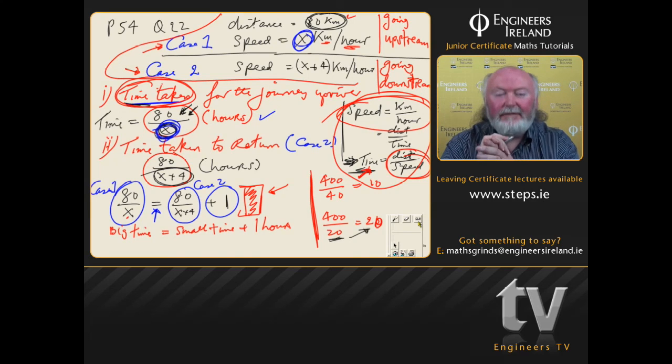One last little thing. Having solved this, having found out the answer, x represents what? A speed, doesn't it? You're told it's in kilometers per hour. Because of that, when you get an answer, whatever the answer is, let's just say 20, if you write down 20, you don't get all the marks. When you're given dimensions, you must, as part of your answer, give a dimension for it. In the same way as when you're dealing with areas and volumes. If they say so many centimeters in one direction and so many centimeters in another direction, the area is centimeters squared. Here we have been given dimensions, so we know time will be in hours, distance is kilometers, and speed is kilometers per hour. So it's part of your answer.